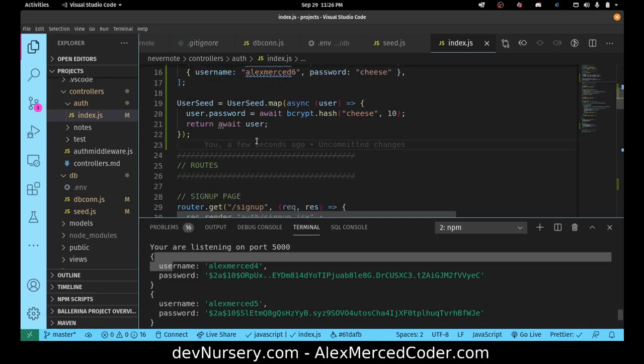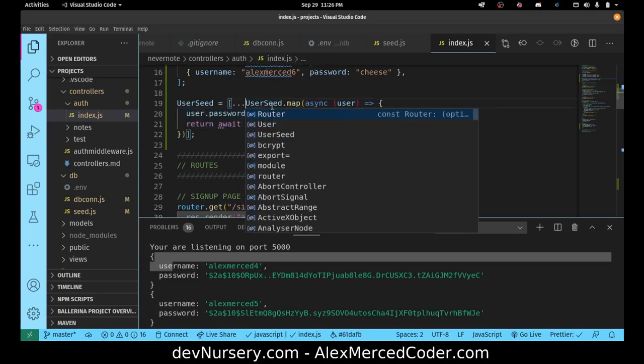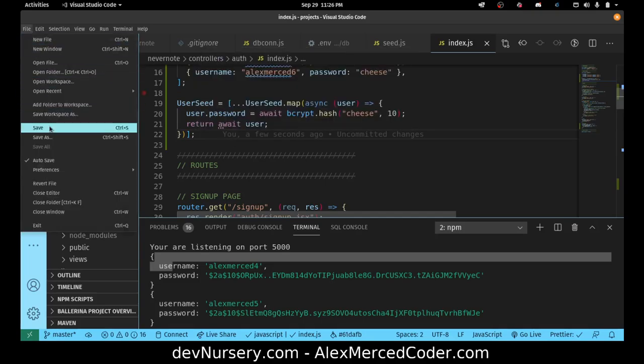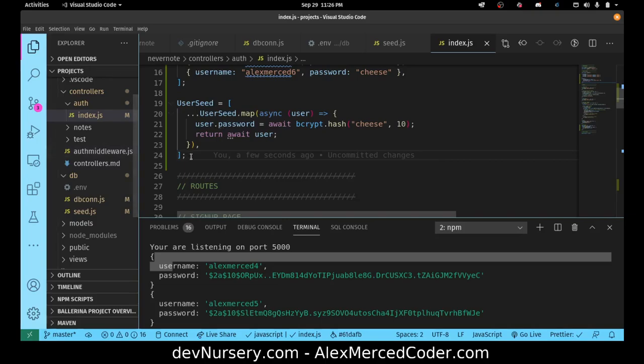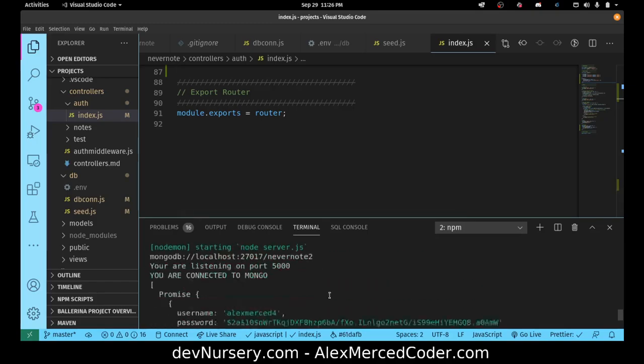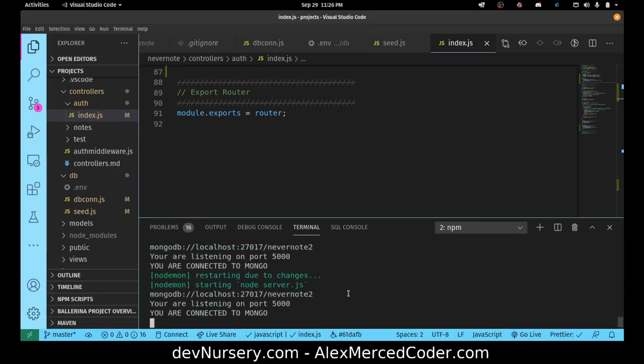So let's just do this. I will wrap this in curly brackets and do a dot dot dot. So I'm just spreading it. So this is getting way too complicated. I wouldn't seed users like this. In hindsight, I would have seeded any other type of data, so that way you don't have to worry about all this bcrypt stuff. But alas, you may decide you want to. So I'm going to solve this.